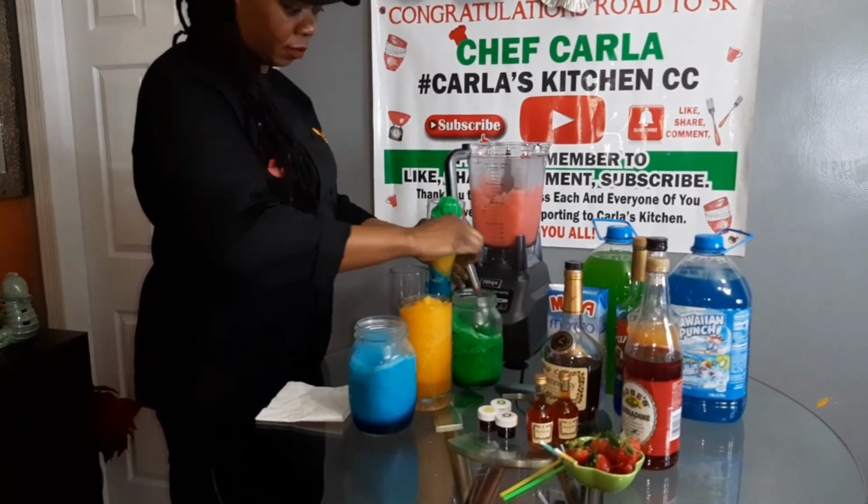Mango nectar, I'm going to use 1/4 cup. Okay. All right, and I'm going to use a little yellow food coloring in it, just to get it bright, bright, bright. Hope I get it bright. Like about 2 drops.